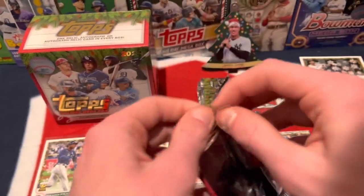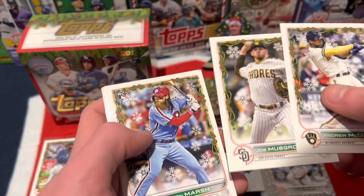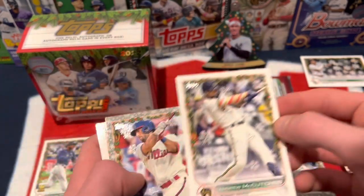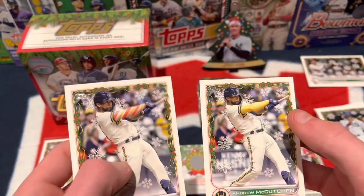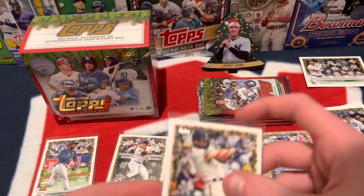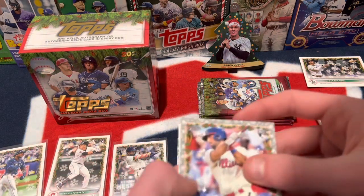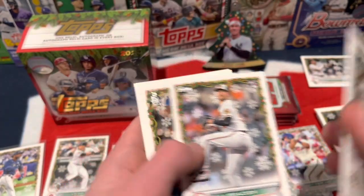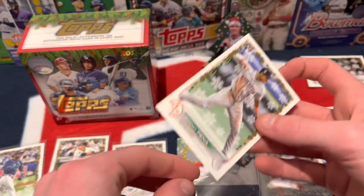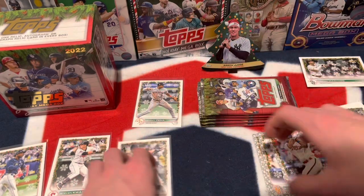We'll head to our next pack — brought down the vibe of the video, but it goes back up as we have Jeremy Pena, Andrew McCutchen, Joe Musgrove, Brandon Marsh — and another Andrew McCutchen. That's probably a short print. Yes, it is! He has a little candy cane arm sleeve. Could be a super short print, could be a regular, but it is a short print — we will take that. Then we have Matt Vierling, Kyle Bradish, Jacob DeGrom now a Texas Ranger, Nick Plummer, Brandon Crawford, and Jeremy Pena. That's three of the major rookies we've gotten so far!